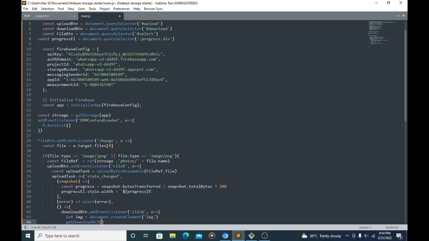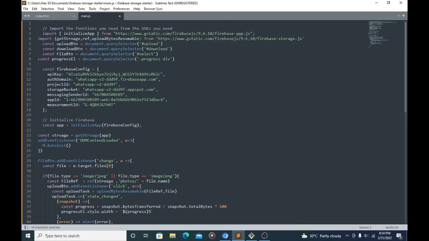As with all Firebase functions, as we have been doing so far, we also have to import this from the Firebase storage library. And by the way, this ought to be capitalized.